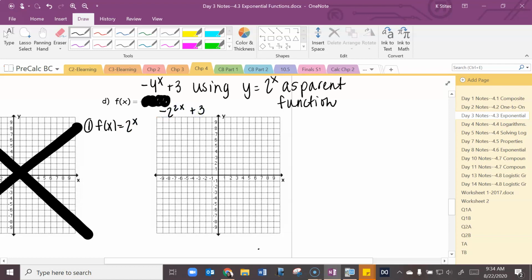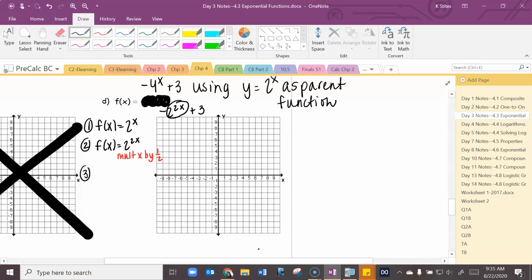All right, so now this is where your order matters. So think back to what we did in chapter 2 with your order of transformations. There isn't a horizontal shift. That would be if you had like some plus 3 up here with your x, but you don't. But what would be next is this 2 to the 2x. Because that is your horizontal compress, which means we are multiplying x by 1/2. Remember, with our horizontal stretch compress, we're multiplying by the reciprocal of that number with x.